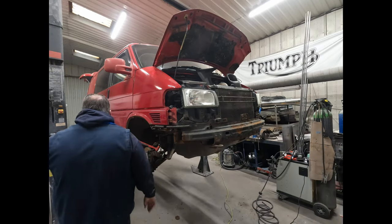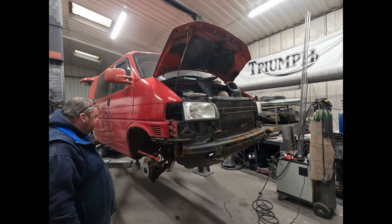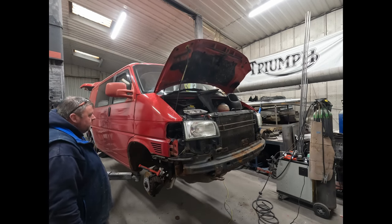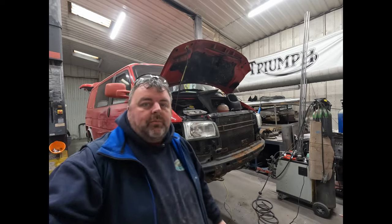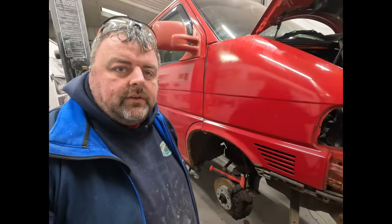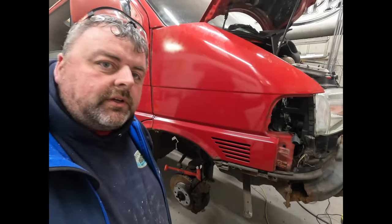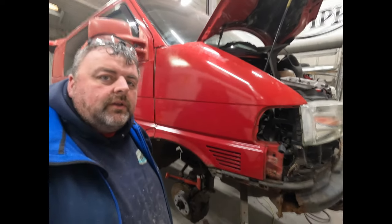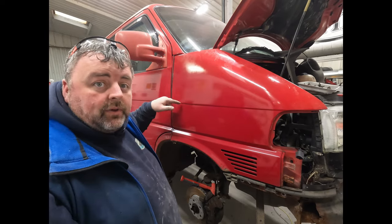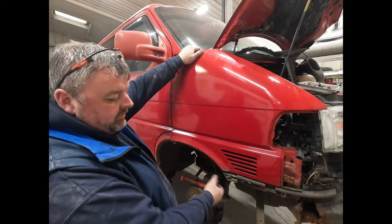So I thought we'd have a look together, assuming you can still hear me, about how beautiful these are when you take these off. So if we tilt that down, assuming you can see what we're on about there. Don't need to be right in my face. So basically, I've just slipped the wing down the side here. If you can see that, yeah, just so we can get it off.